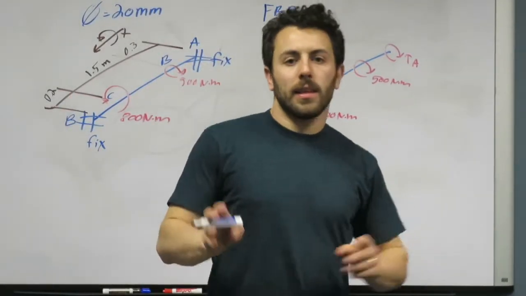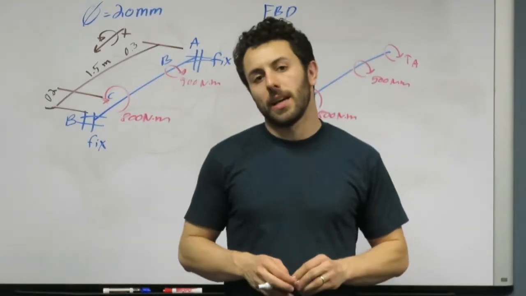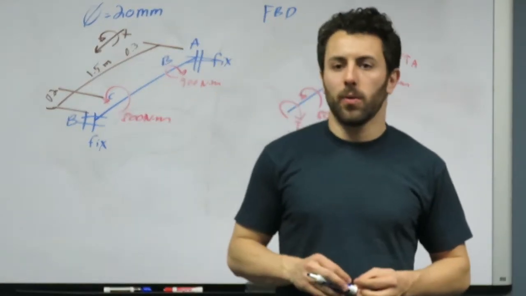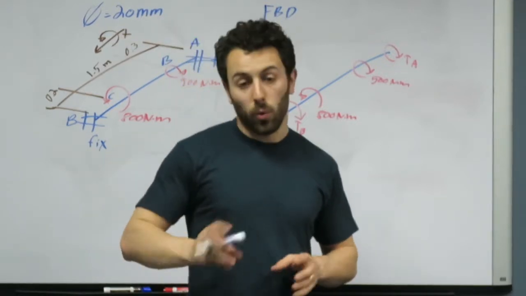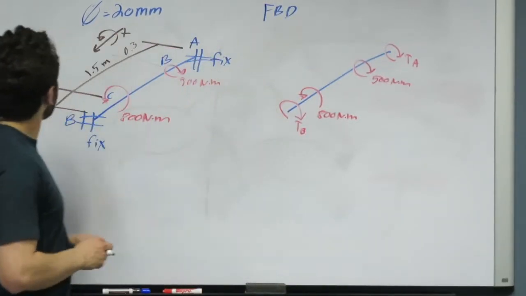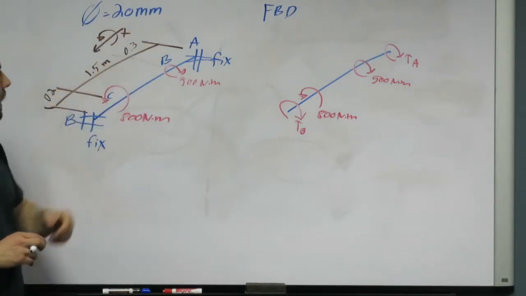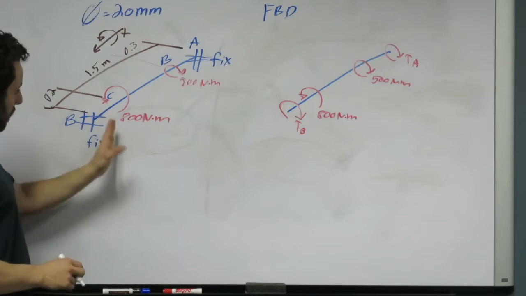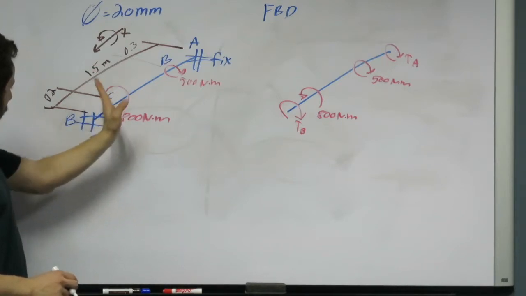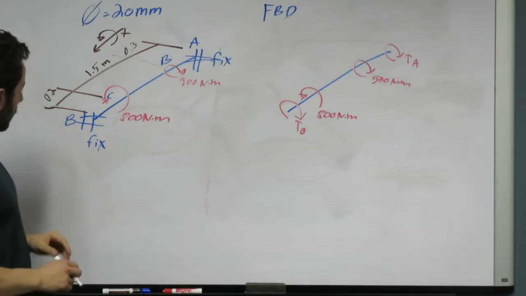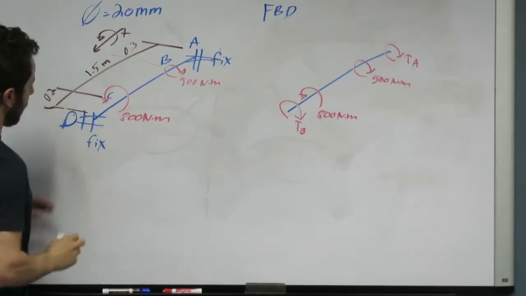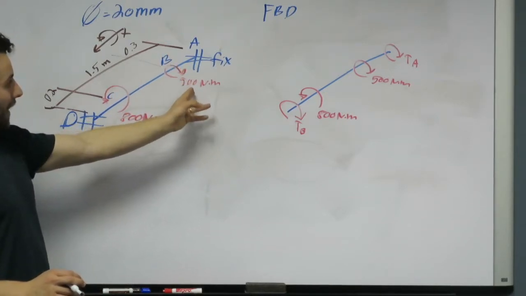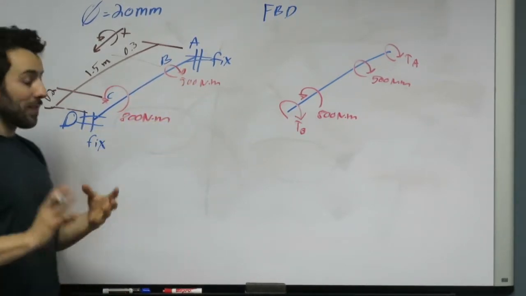Okay, so finally we're going to do example 5.8 in the book. It's a straightforward compatibility problem for a statically indeterminate member under torsion. So if you look here, we have a member that is 20 millimeters in diameter, and it is fixed at both ends, and it has an applied load 0.2 meters from the end of 800 newton meters, and then 1.5 meters from that, we have a load of 500 newton meters. So we have two fixed ends.